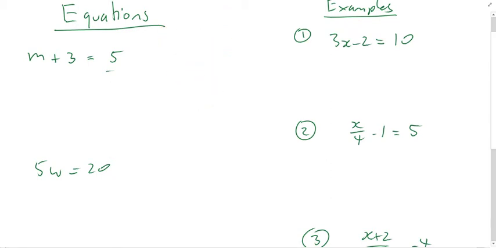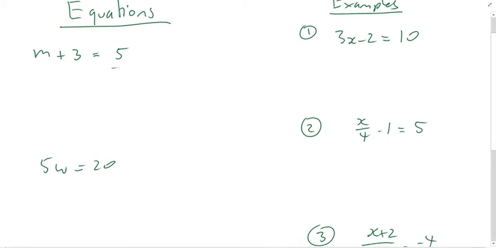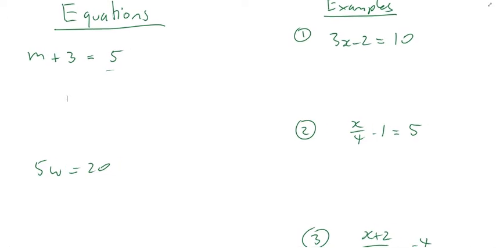Alright, so there are many ways to look at solving equations, but I really want to work on your setting out of equations because it'll help you when we get more difficult ones. So when I look at this first question, I've got something plus 3 is equal to 5, and you could probably do that in your head because it's pretty easy numbers. You know that 2 plus 3 equals 5, so m was equal to 2.